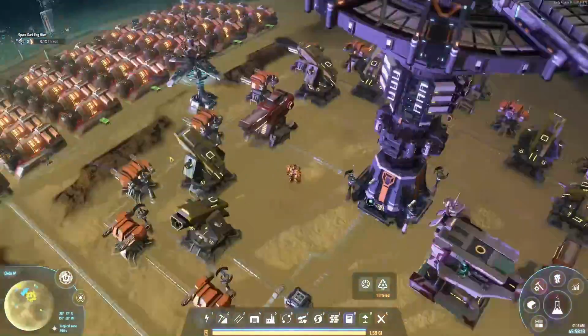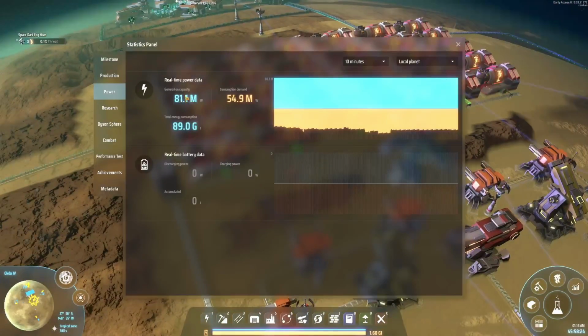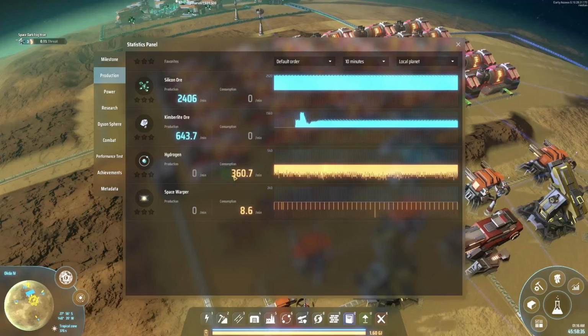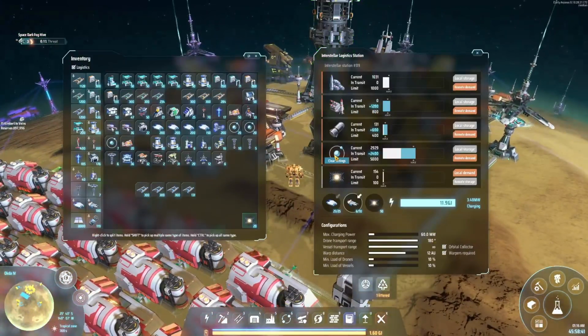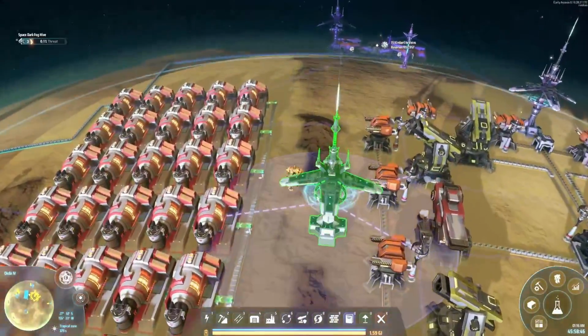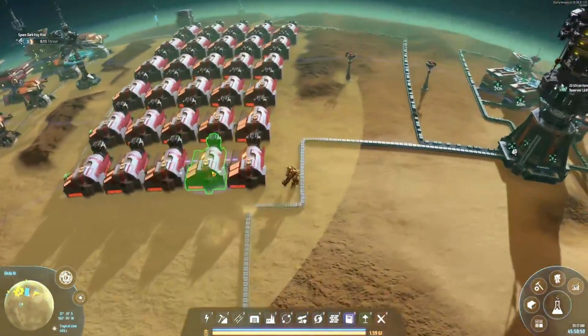We're not really ready for that, but we have stabilized, and I was going to show you the power chart. We've got 81 megawatts. We need 54. We're good here. We're producing 2,400 silicon ore a minute, 640 of the kimberlite, and we are consuming 360 hydrogen per minute, but we're filling up on this, so we're doing good on that. We're going to head back and get some other things set up in our other factory with the next episode.